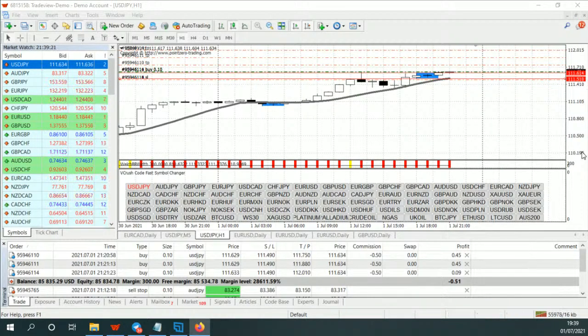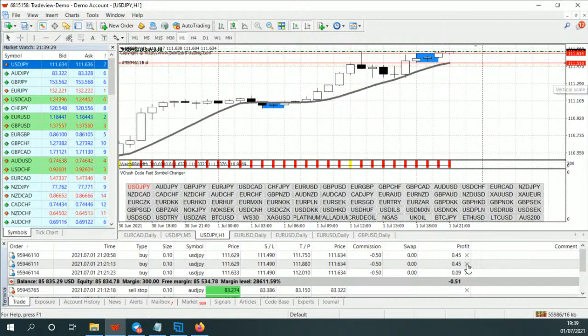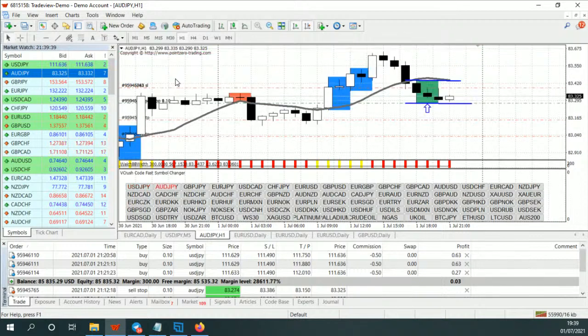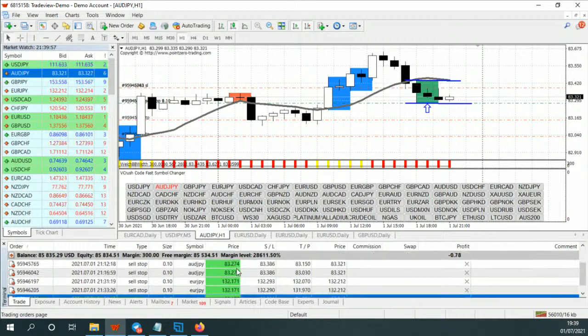Okay, this is very simple. So for now, we've only seen USDJPY that has been triggered. We have the Aussie JPY. That one is not triggered yet. You can see we're supposed to sell short here. Stop sell here, but price is not going there yet. So we'll wait. We don't chase the market. We let the market come to us. So we have set the trap. We're just waiting for the market to respond to that trap.